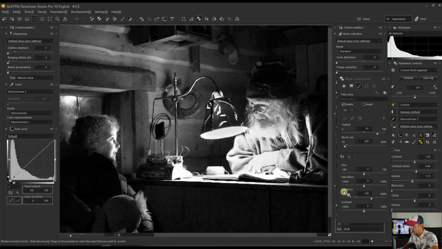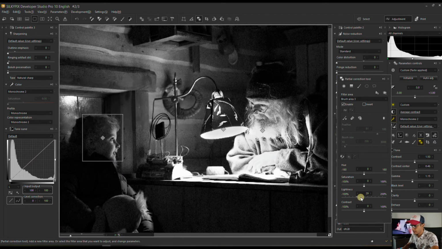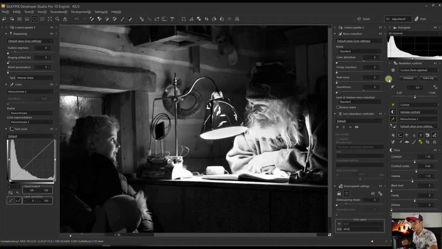Now in this case I'm going to be raising the brightness, so maybe as long as it doesn't show at the cut. So that's done. Here's another thing: because you're raising a lot of exposure in certain areas, you might be wondering that maybe it will show a lot of noise. That's the beauty of black and white or monochrome photography. Any noise is a good thing because you can turn it into a grain, which kind of shows the authenticity of the photography. So we are done.